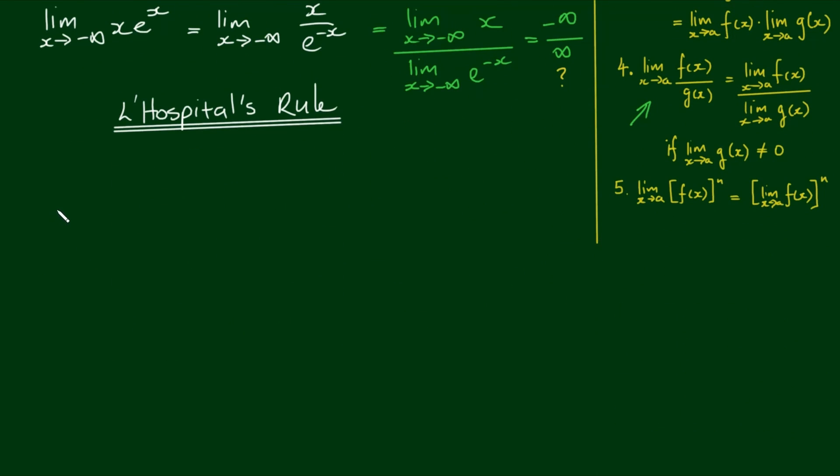And we have covered this in previous videos, but to quickly recap, if we have an indeterminate form of a limit, that is we've got 0 over 0 or plus or minus infinity over plus or minus infinity, then by L'Hopital's rule, the limit as x approaches something, let's call it a, of f of x over another function g of x. By L'Hopital's rule, that's equal to the limit as x approaches a, of the first derivative of f over the first derivative of g.